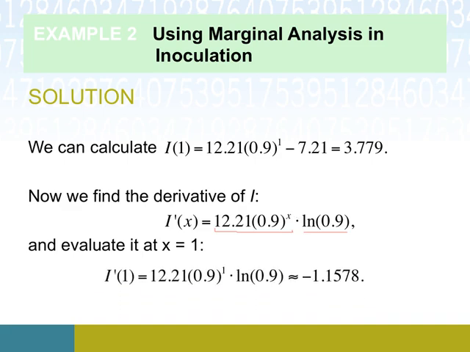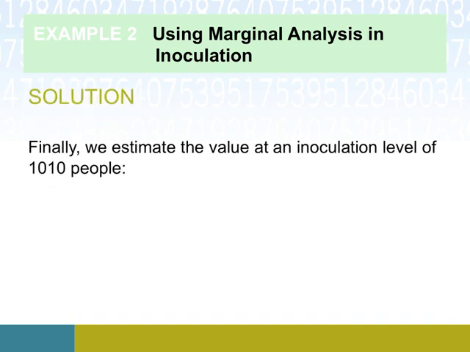So doing that, it tells us the slope is negative 1.1578. Again, a whole number of people, we'd be looking at negative 1,158. So the prediction here is that if we increased by 1,000 inoculated people, we'd be dropping the infection by 1,158 people. Again, that same idea that inoculating some number of people actually prevents that many people and a few more from getting infected. And now that we've got all the pieces, let's estimate.